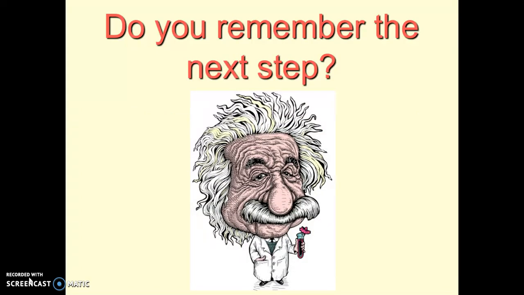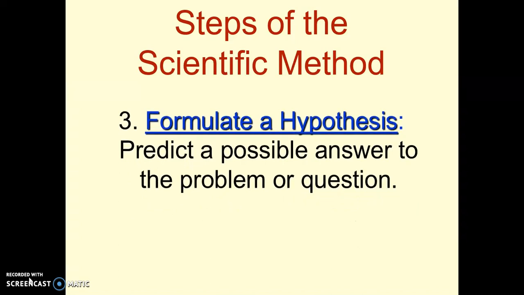So let's see, based upon that question, how the scientists were able to conduct some scientific method steps. The next step in the scientific method was that they formulated a hypothesis. They predicted a possible answer to the problem. Going back to the problem, they came up with a question: why is life not possible on Mars or any other planet? They researched and found an answer to their question: that there is no biosphere on the other planets.